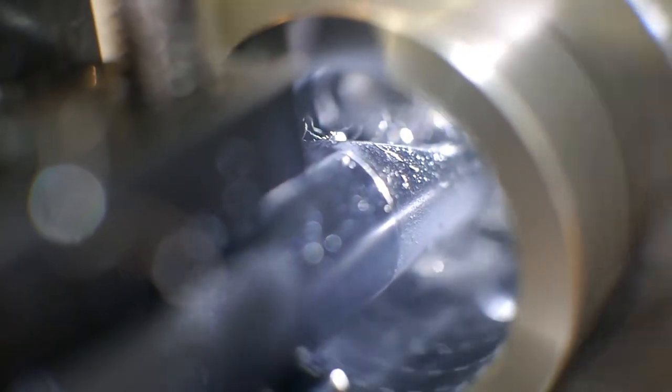I looked up the material data and read that it has a tendency to work harden, which would explain what I was seeing and why there hadn't been a problem for the first pass.